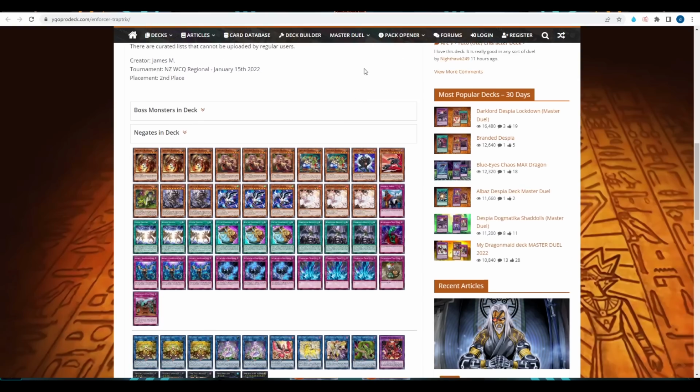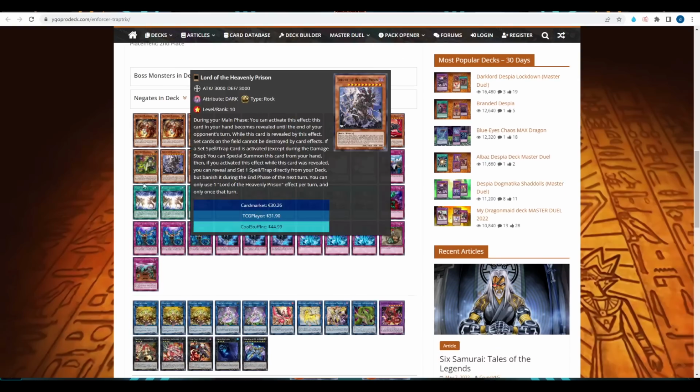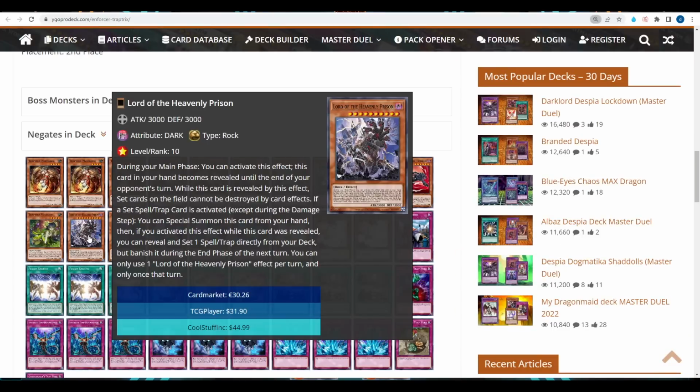Here is Trap Tricks, loving the DPE. It's just, oh, this is gonna be huge also. I mean, this is not part of the video, but damn. The Heavenly Prison protects your back row. Please don't use this in Eldritch, just use it in other decks. It helps out a lot of other decks. Protects your back row, could search for back row.